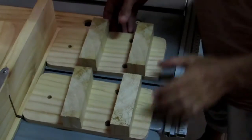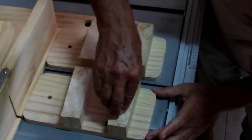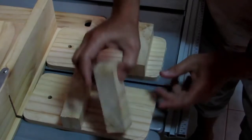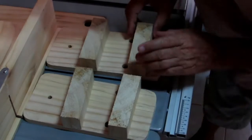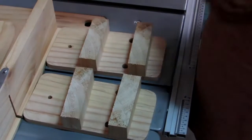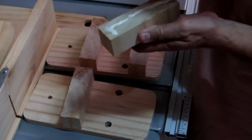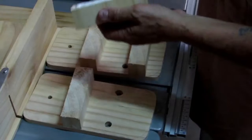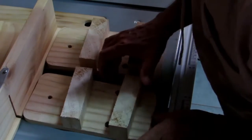Oh, we're just about ready to start gluing on these blocks now. Make sure that they're fitting nice and flat, not rocking about, because one or the other is not quite mating together. So, get our glue. Squeeze it out and put it right up next to the holes there.